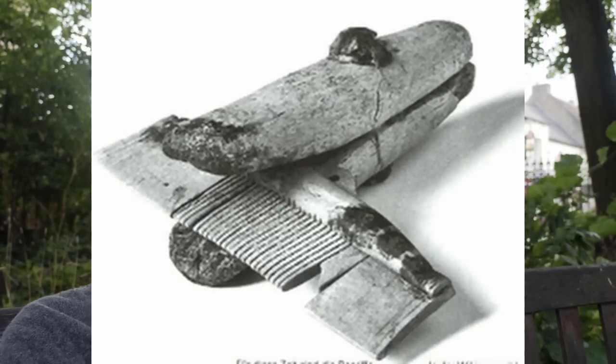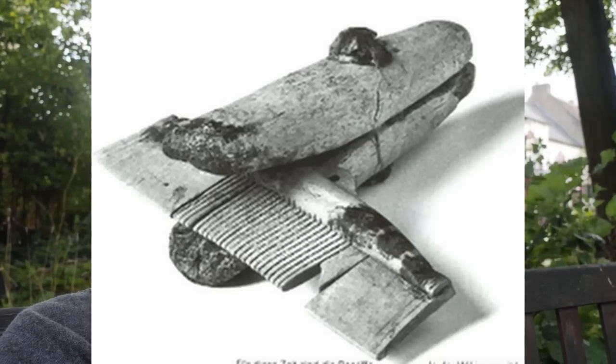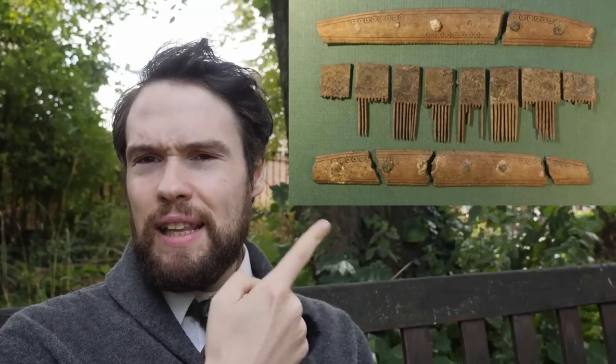One of the other items that we have that is really interesting is from Hedeby, and it is an antler clamp. And this antler clamp is often interpreted as being used for comb making. And combs in the Viking Age are often made from organic materials, so bone, antler, horn, and so on. Horn combs are very common up to the present day, and antler combs are constructed slightly differently, where you'll have a base plate and then the plates for the tip.